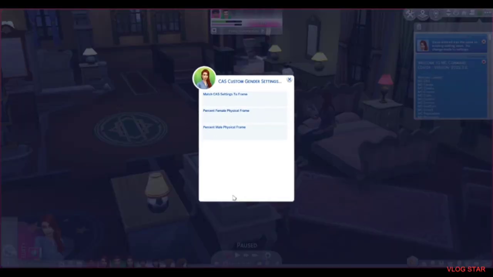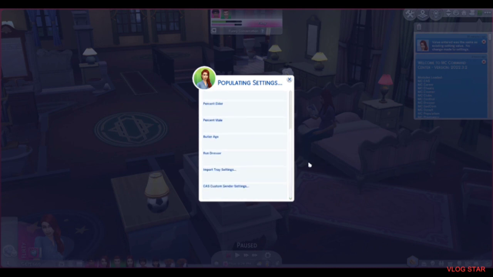Cast custom gender settings. Let me see what that is. If you have a male sim with a female physique, with a female frame, you click on that last one because that's labeled as a custom gender. That was just added within the last year. Butler age, that shows the age of a butler if you hire one. Anyway, that's how that one works there.